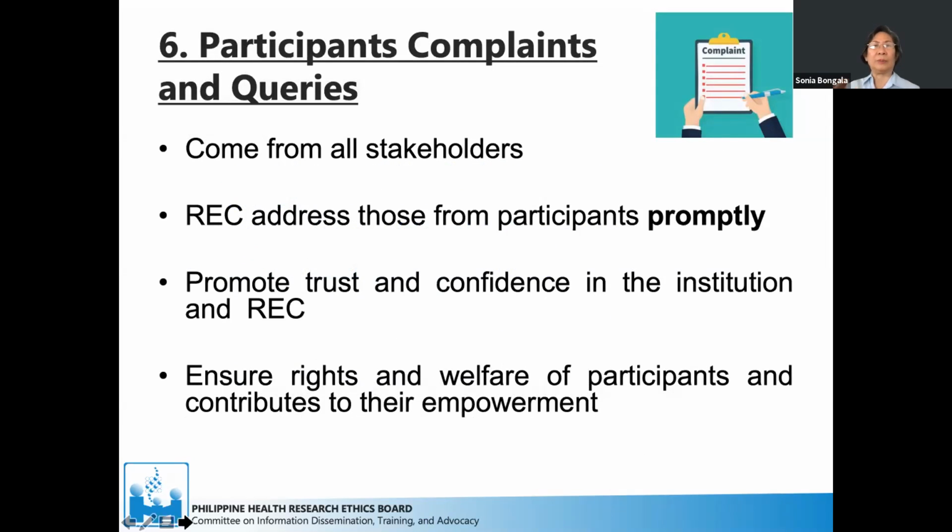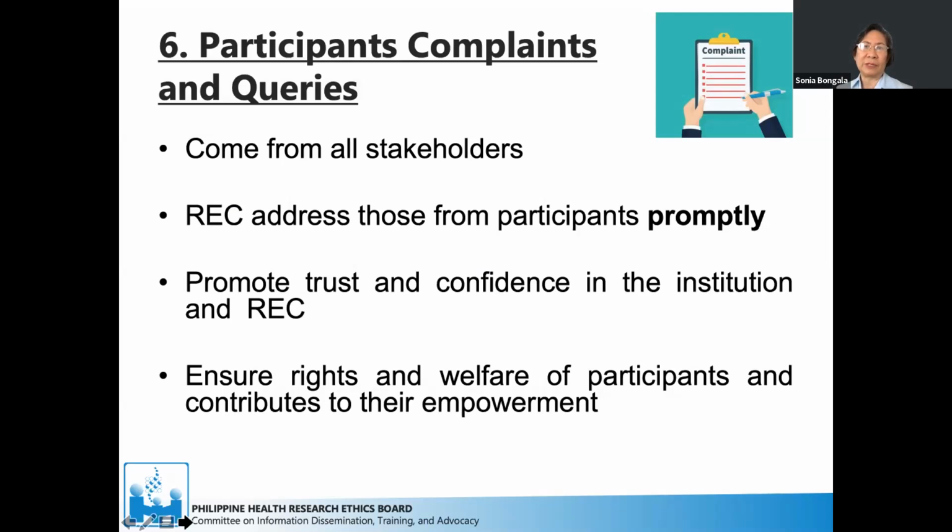Okay. Now, participants' complaints and queries. Sa standard operating procedure ng REC, nire-require ngayon ng 2020 FREB policies and guidelines for accreditation of research ethics committees yung kailangan meron siyang provision for participants' queries and complaints.